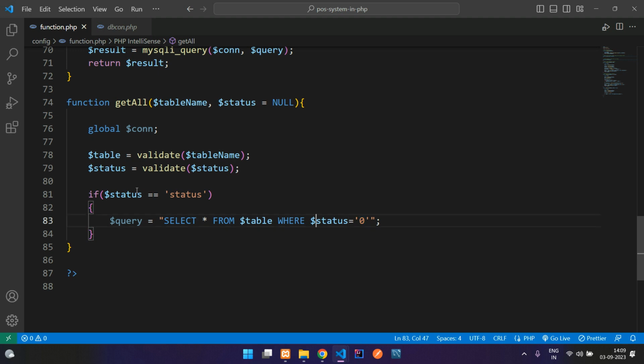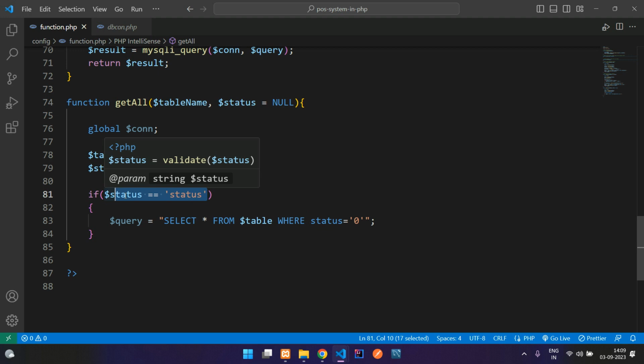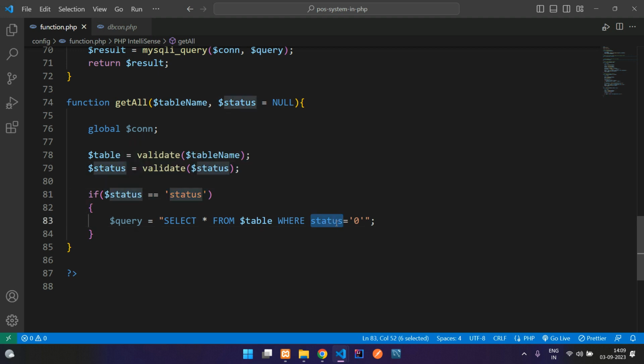So we can understand that status as per this condition. So right now I'm going to keep it static, because I'm mentioning that this is only for the status part, okay. So if you want to utilize it in a different way, like instead of status you want is active or anything else, you can just use this variable and put it there, okay. So right now we will follow this.